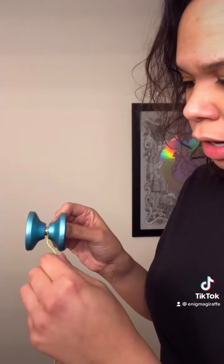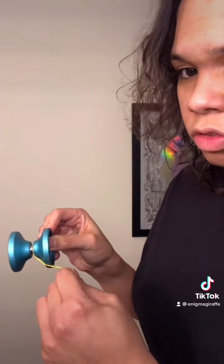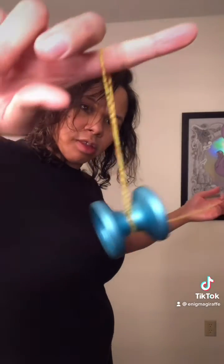So note that when I go this way, the yo-yo is going to tilt this way. So then all I need to do to correct that is move the string back this way. Let's see an example. So I'm gonna throw my breakaway. Okay, and now I have my yo-yo to the right. See how it's tilting? We're just gonna move the string back this way and correct it.